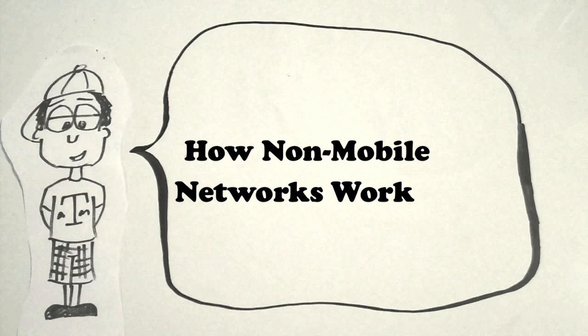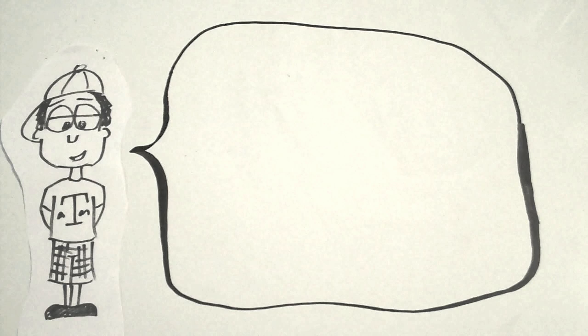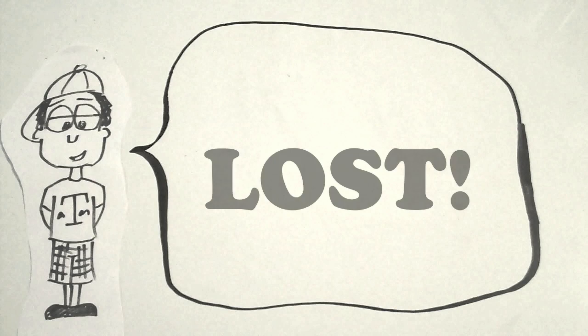This is where mobile IP comes into play. With today's laptops and PDAs, nodes are mobile and always changing geographic locations. For example, your laptop can move around your house with no problem because you're still in the same network. But if you walk down the street and go out of range, you'll lose your connection, even if another network is within range. This is because once you reach another network without mobile IP, you will have to disconnect from the last network and reestablish a connection with a new network, creating a new IP address. Any information you are sending or receiving will be lost, making transparent mobility impossible.